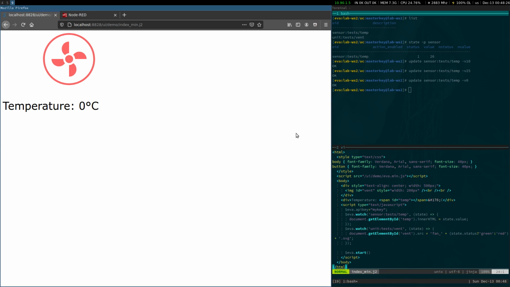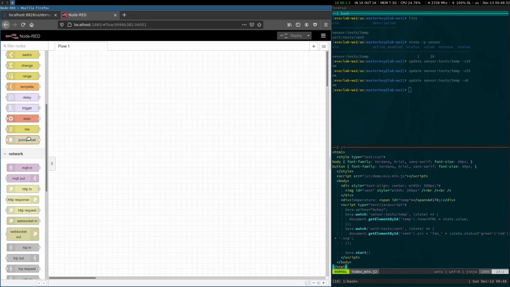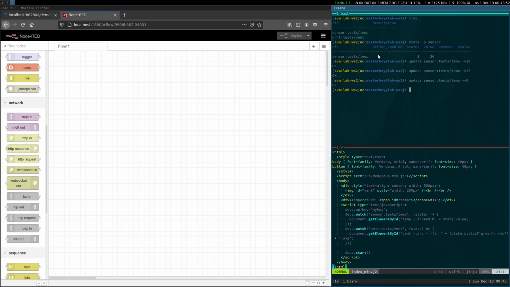So let's connect Node-RED. Here is Node-RED, standard install. I just added the JSON RPC call component, but you can use EVA ICS without it. And actually in this video, we'll use MQTT only. So if EVA ICS is set up with MQTT, it sends all metrics to MQTT.